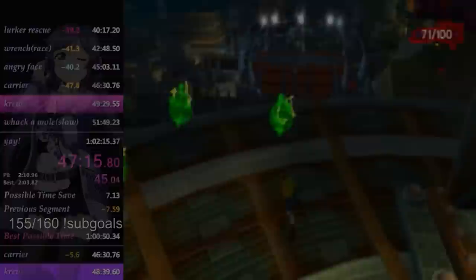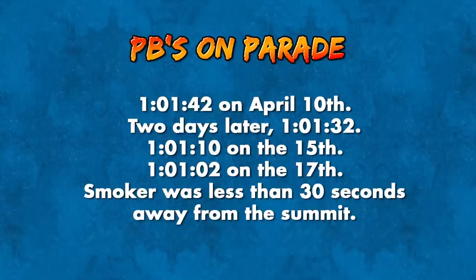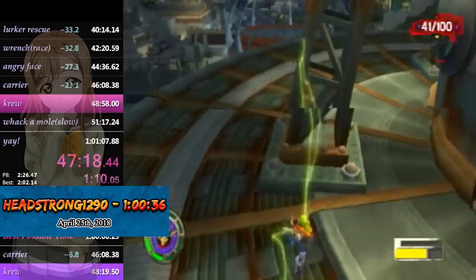In April, everything just started clicking into place. Attempts are all well and good, but you weren't going to PB without a little cooperation from the game. 101.42 on April 10th. 2 days later, 101.32. 101.10 on the 15th. 101.02 on the 17th. Smoker was less than 30 seconds away from the summit. Headstrong answered back with a 101.36 on April 18th. You know what they say, the higher you climb, the air gets thinner.